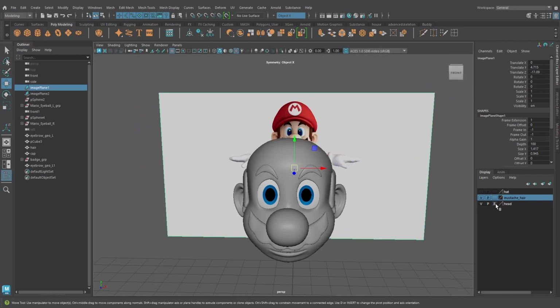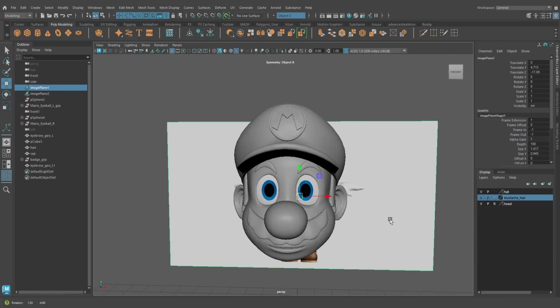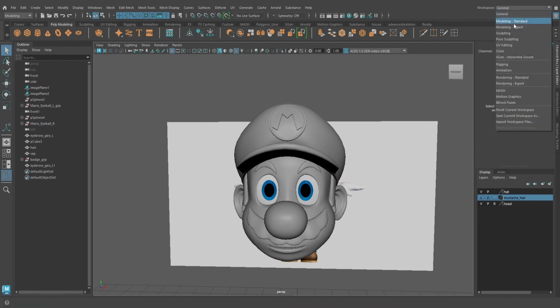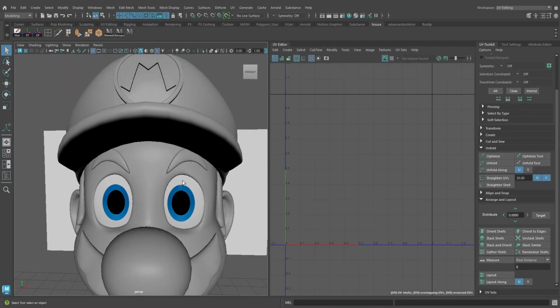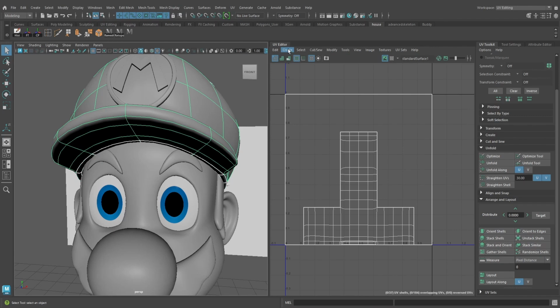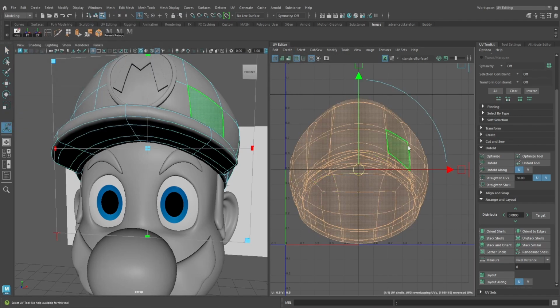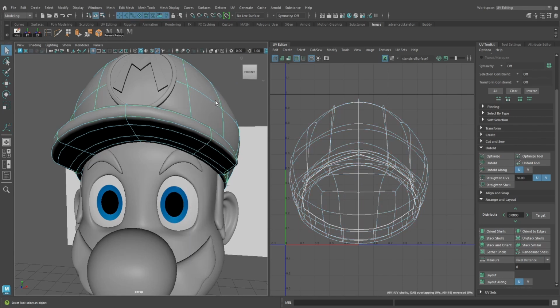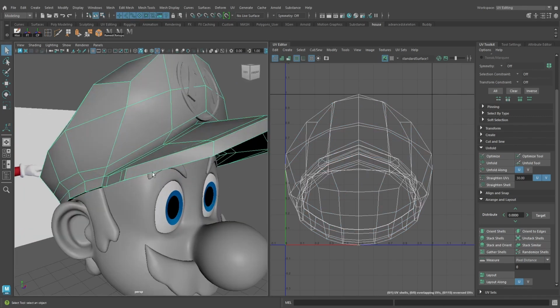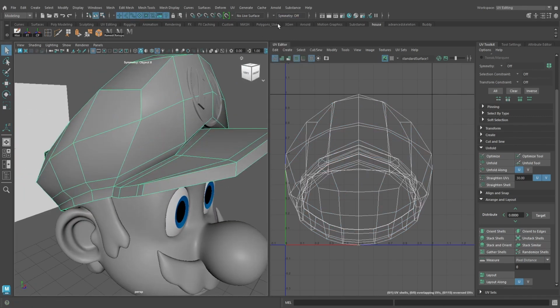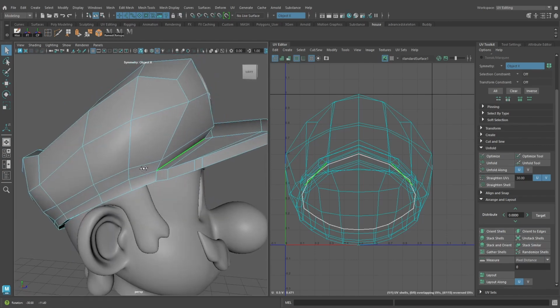Let's make Mario's head and hat visible again. Let's go back to the UV editing workspace. Now let's select the hat, go to Create, Planar Mapping, and let's go to the Z-axis and project. Let's go to the one base mesh mode and select the edges where the bill meets the hat.